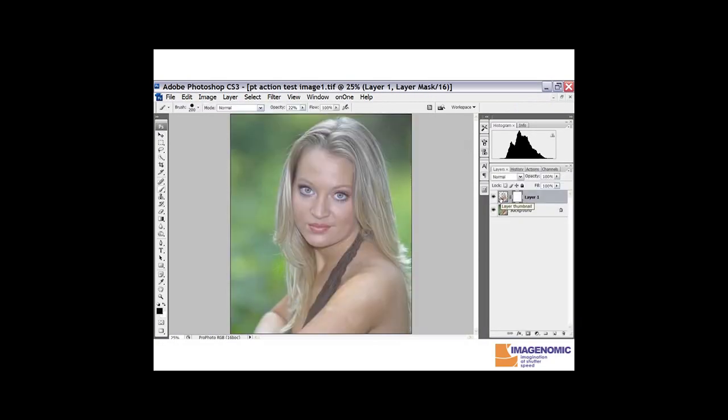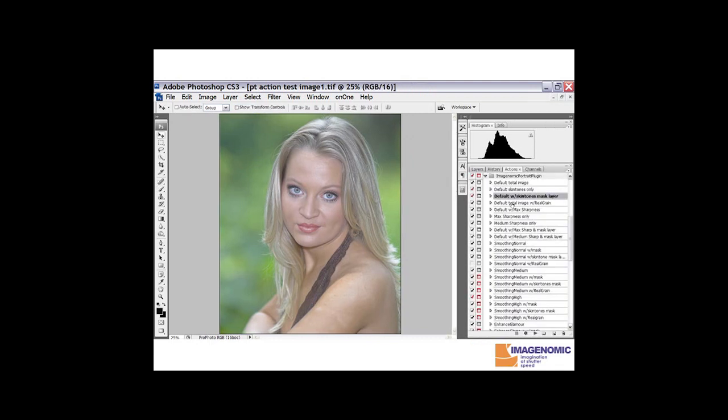As you can see, as we come out of the plugin, we have a new layer that's been generated, and this layer contains only the skin tones that were selected in the plugin. Plus, sitting on top of it, we now have a white mask. We've got the brush selected, and the foreground color set to black. So we could come back in and brush around areas if we wanted to add some of the image, a little bit of the background, back to it, or we could do that with the opacity setting up here. Basically the difference between this one and the previous two is that this one actually generates a new layer using the skin tones only, and then adds a layer mask on top of that for further refinement.